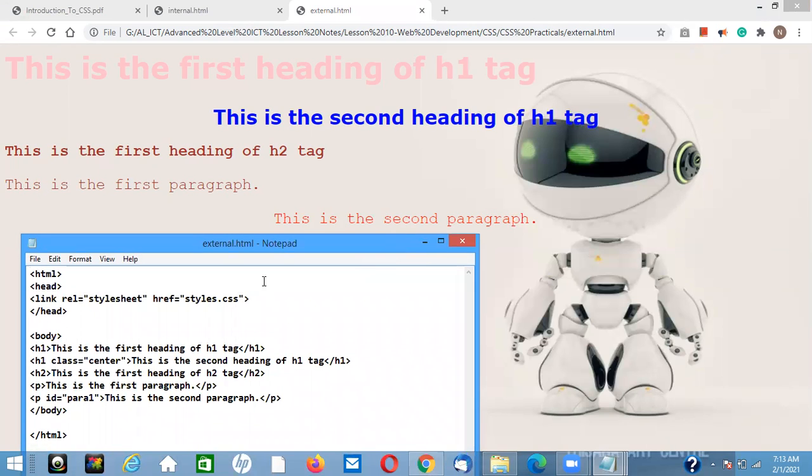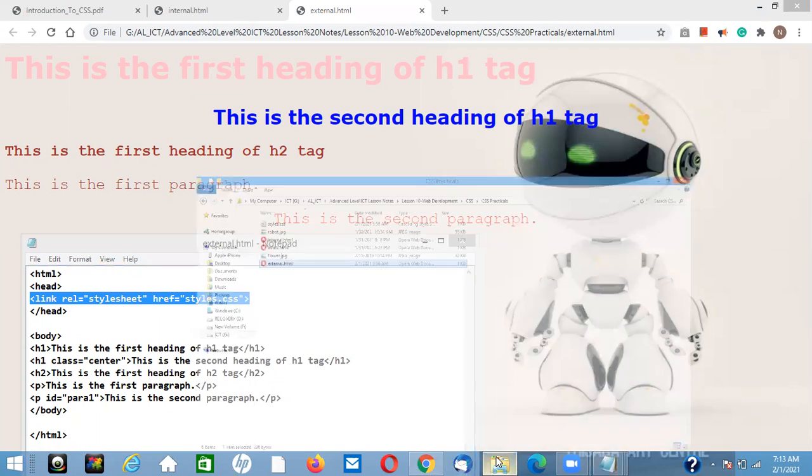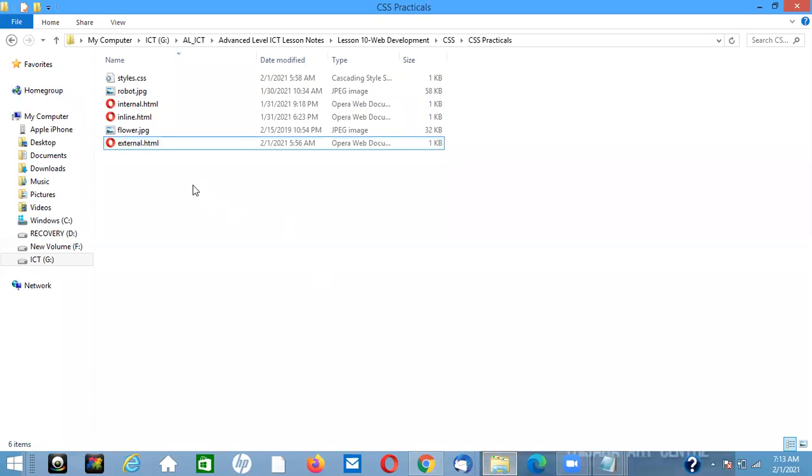Here you can see I have linked the styles.css file to this HTML file. Now we will see in my directory where the styles.css file is located. It's here. The HTML file is here and the styles.css file is here.